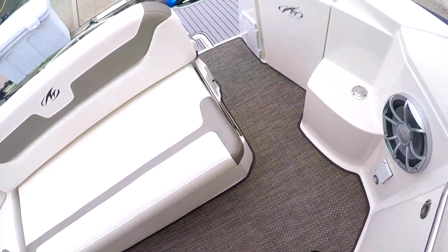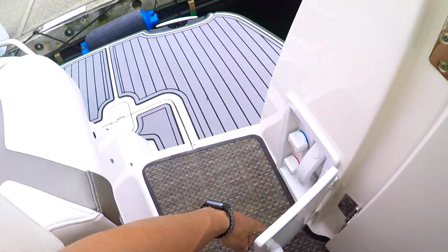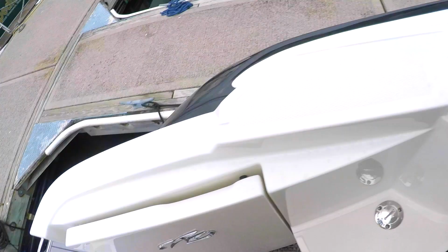Also back here, something I've used and would look for in another boat is the rear shower. So it's got hot and cold, and this is great for rinsing off after you've jumped in the salt water. So that's a feature I really enjoy.